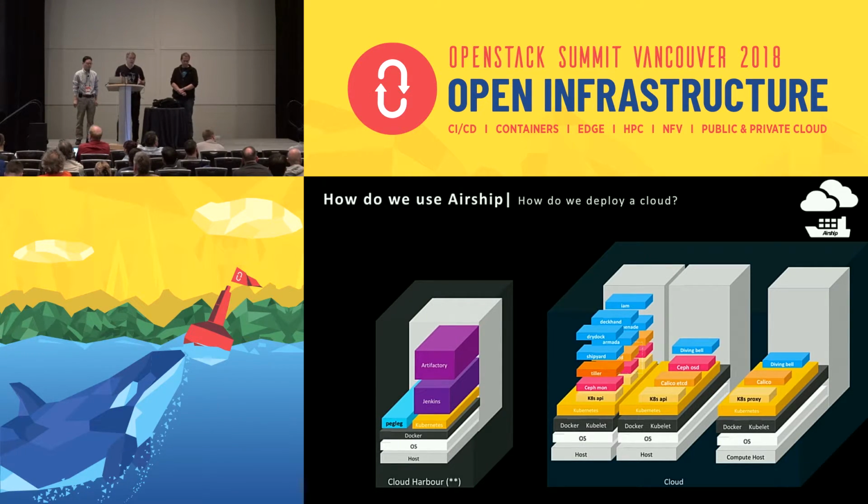Once all the hosts are up, or at least are up with the success criteria that we've defined, Shipyard will interact with Armada, which will trigger the Armada manifest to deploy the software layer. At this point, we will be deploying the LMA stack, the logging, monitoring, alerting stack, as well as the OpenStack or the service layer stack, which in this case is OpenStack Helm.